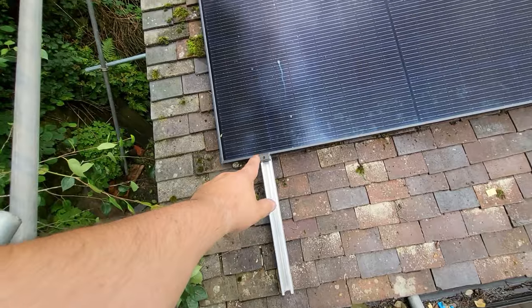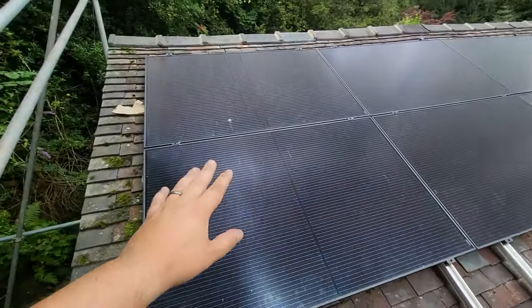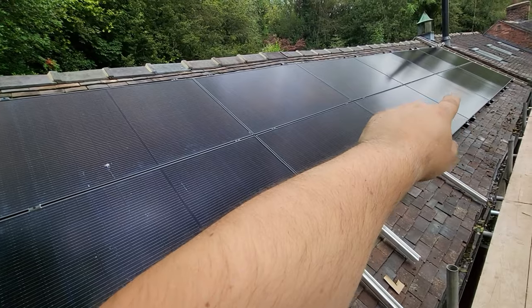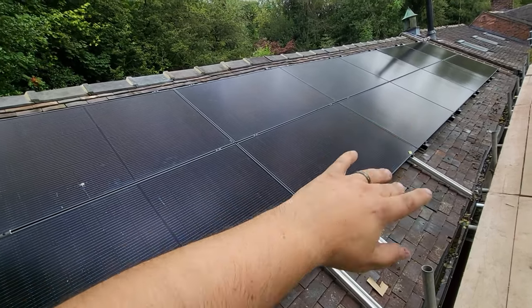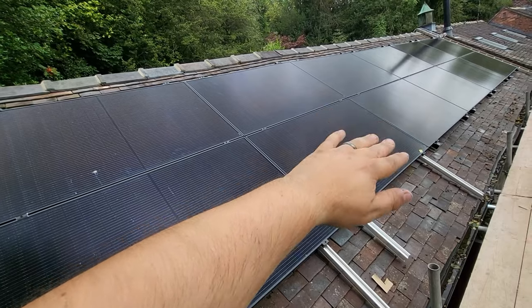And again, we just need to cut these rails off. You can see Nathan's been down there trimming all these, putting the end caps on. This roof is all over the place. If you see the ridge, it's up and down. It's also wavy, so we have to go through a bit of a process with leveling these on the rails. And we've got it about as good as we can with what we're facing in terms of the roof structure. You're never going to get rid of every lump and bump when it is a bad one.